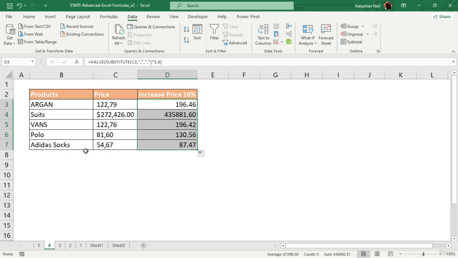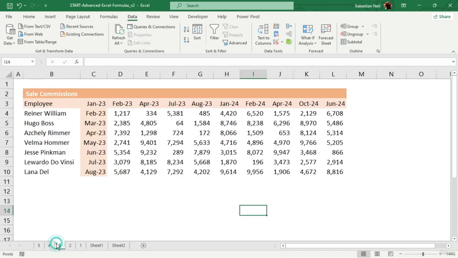Now I'm going to go to another function in another sheet, which is going to be the nested date function. To find out the nested date function, I'm going to find out the values right over here. But you can see that I have a ton of data over here, which is 2023 most of the time. So let's say according to the employees, I'm going to find out the sale commissions right over here. So I'm going to type in equal.